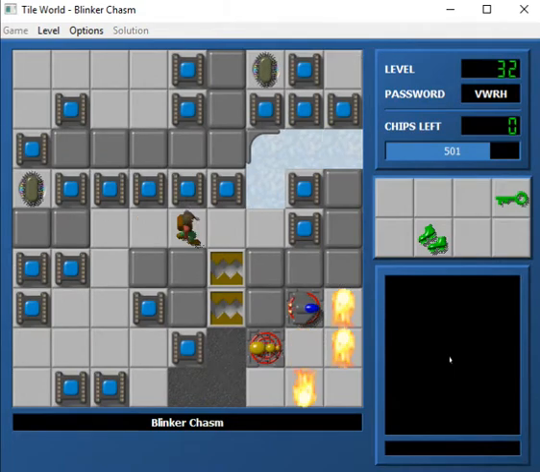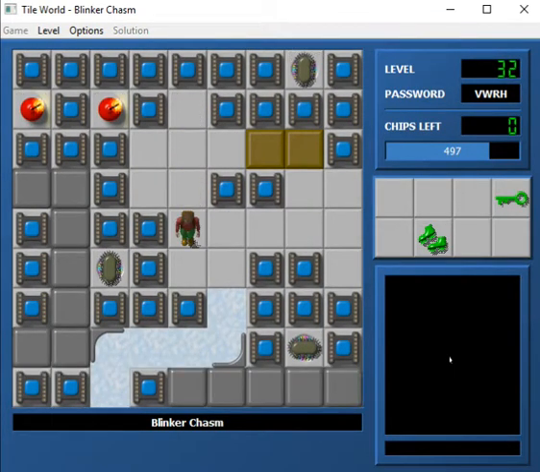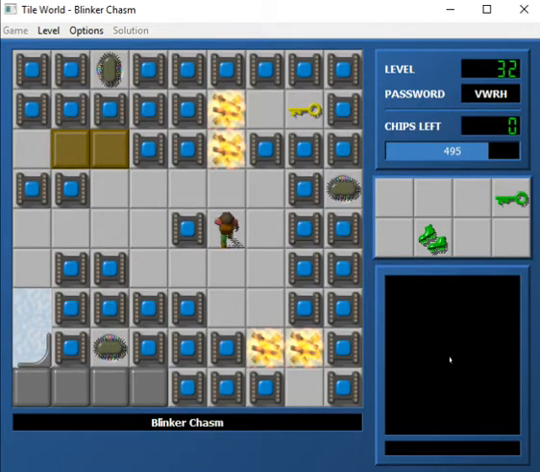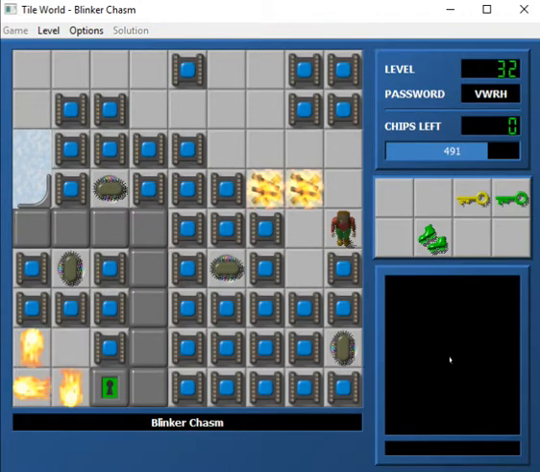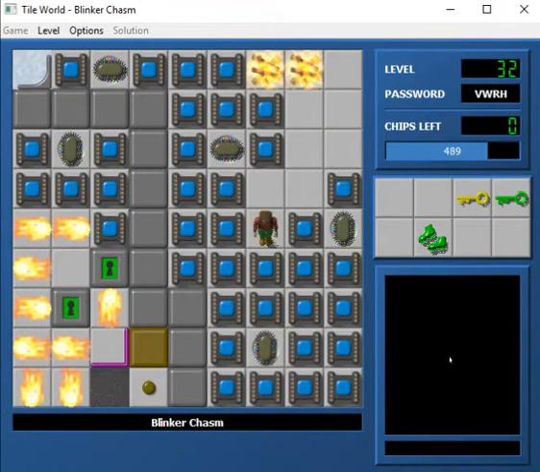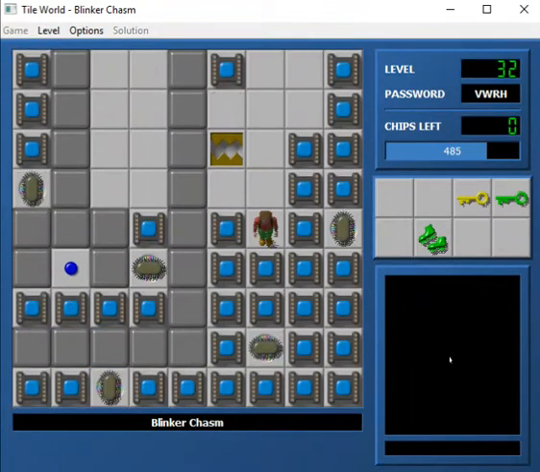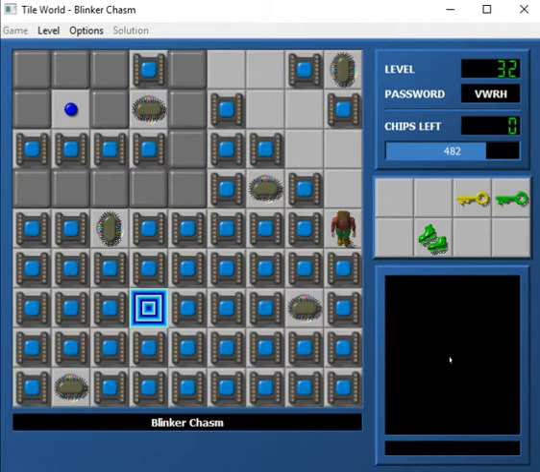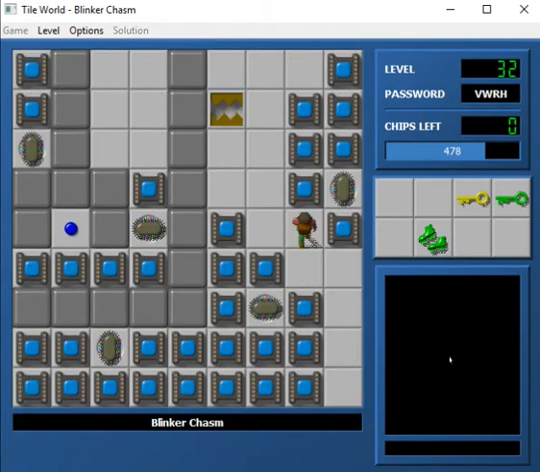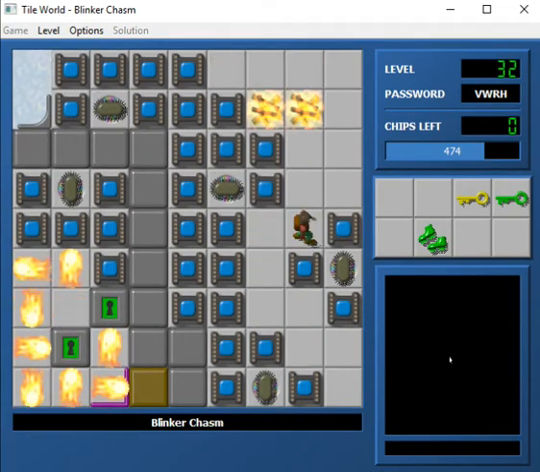Alright, now where do we go? I feel like this is kind of a maze now. You get another key from that. I like the socket noise. It's kind of cool. Okay, I can't actually go through that. That makes this a little bit awkward.